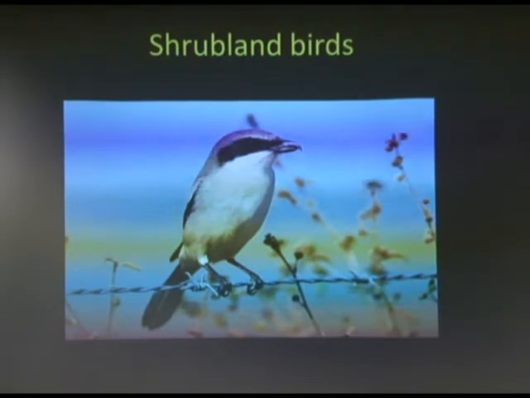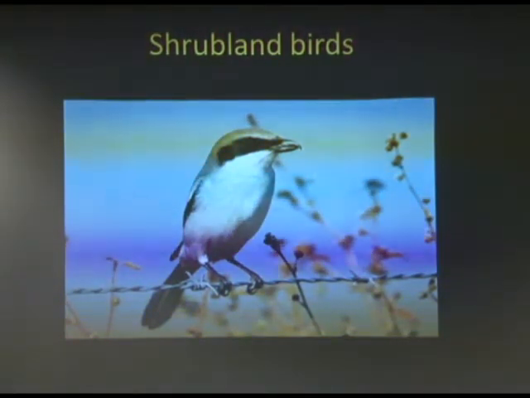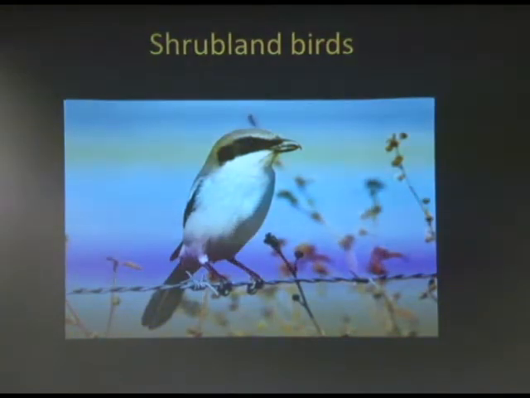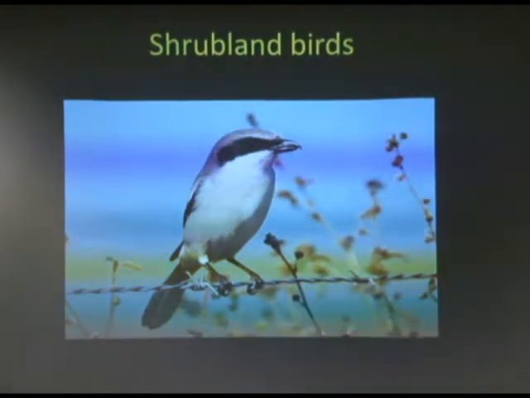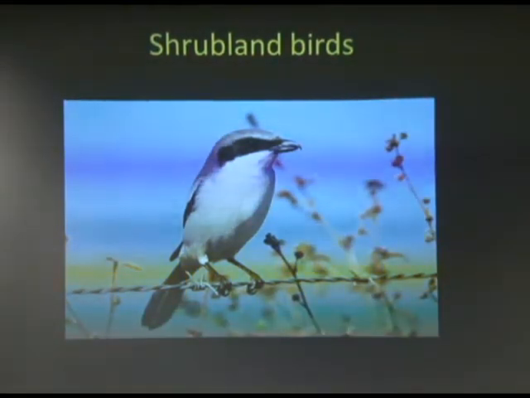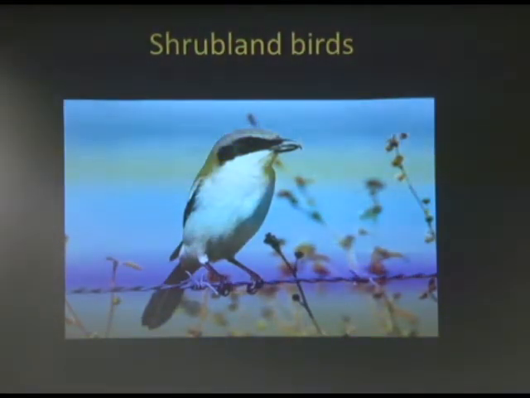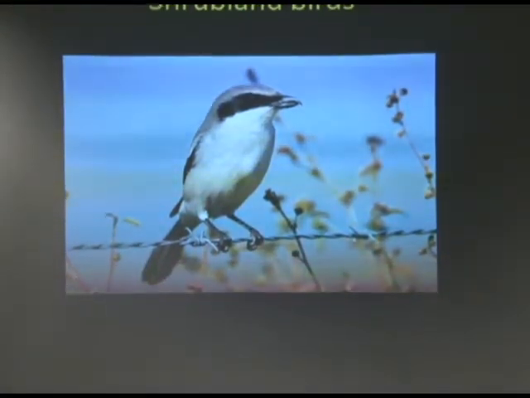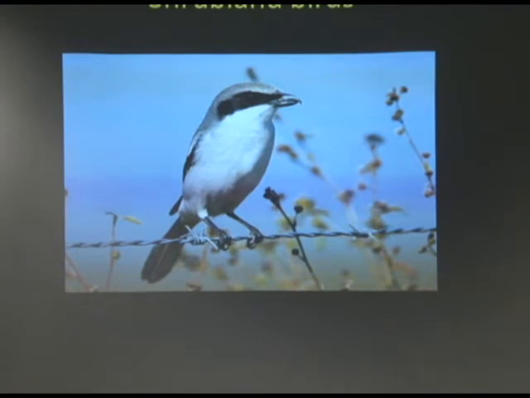So Medewan's known for its grassland birds, but another huge component that's less known are shrubland birds. Grassland and shrubland birds together are showing some of the steepest declines of populations in the country. So they're both in trouble. The shrubland bird shown here is a loggerhead shrike, if not the notorious, then the poster bird for shrubland birds. It's certainly one of the most dynamic. There are 8 to 12 loggerhead shrike nests in Medewan every year.